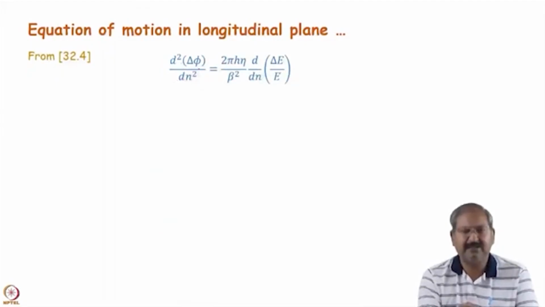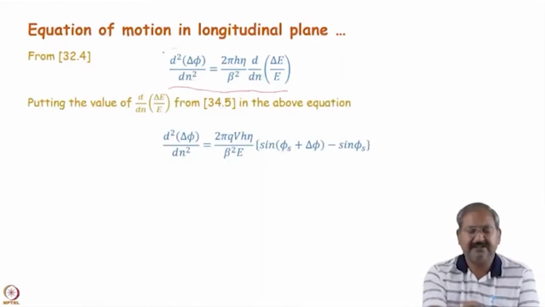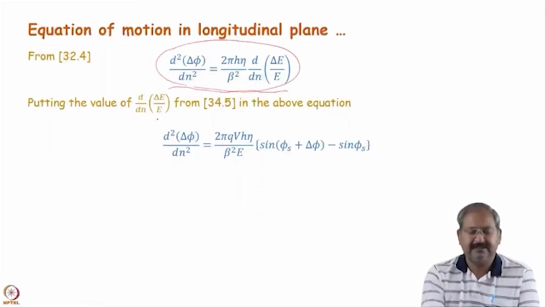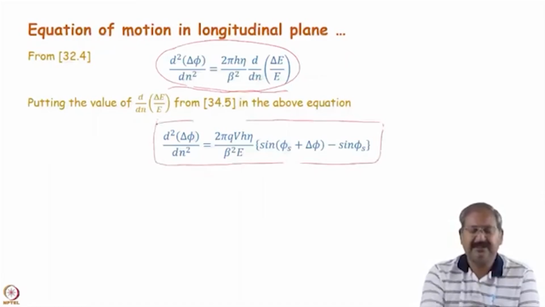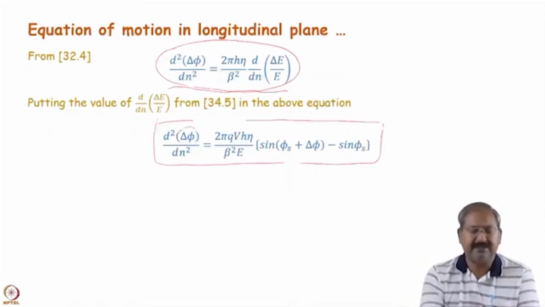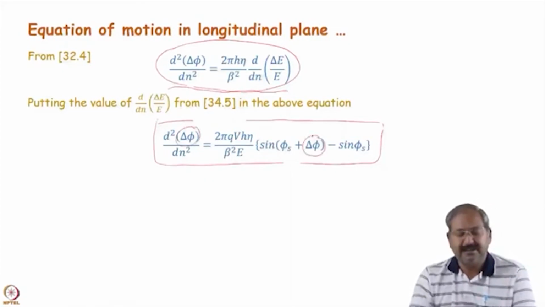This is a simple differentiation, so you will get this equation. Now use this relation in the last equation. So you get a complete equation in the phase. This equation contains only phase deviation. This is the phase deviation and this is the phase deviation. Now this equation looks complicated, but you can understand it very easily.